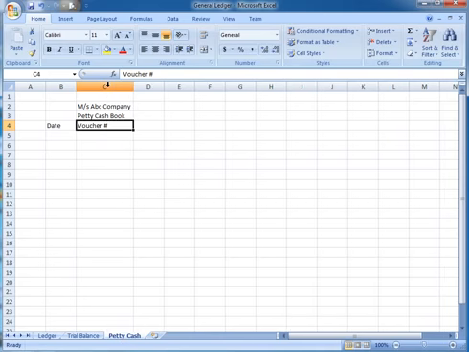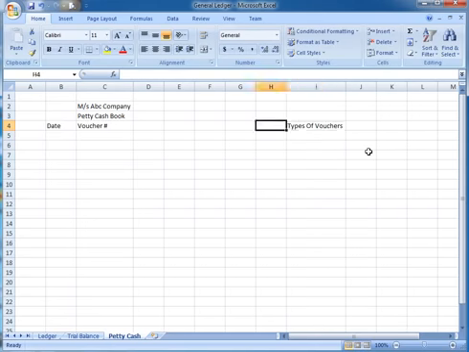As you know, there are three main types of vouchers. I'm going to list the vouchers over here. The format of the voucher I will show you in some other lecture. If you have any confusion about understanding these concepts, you can watch my series of tutorials from the start. Okay, there are three types of vouchers.